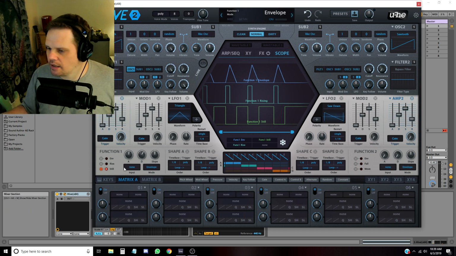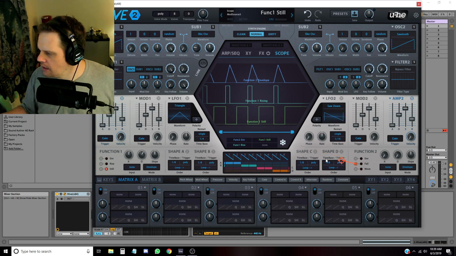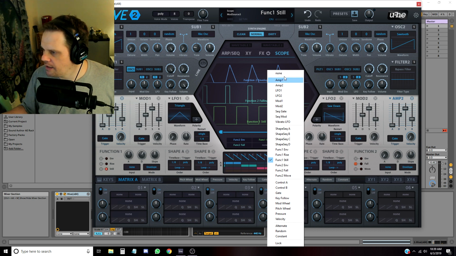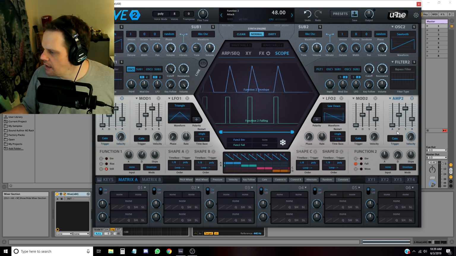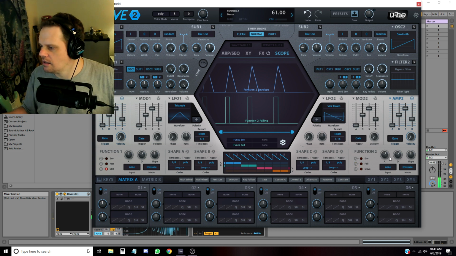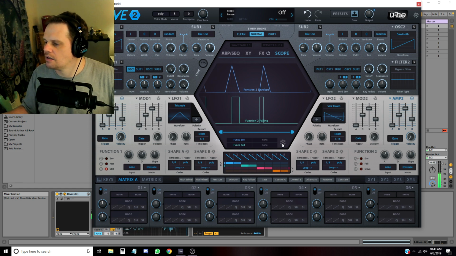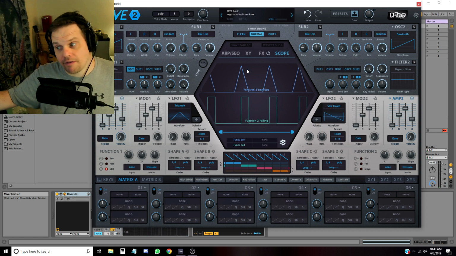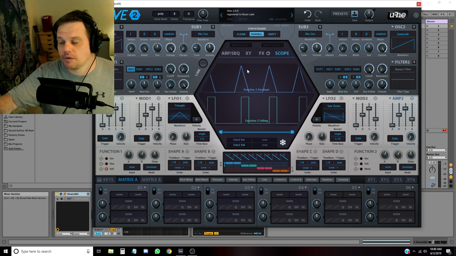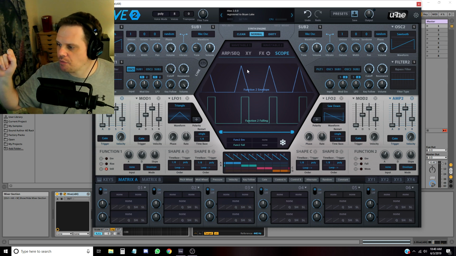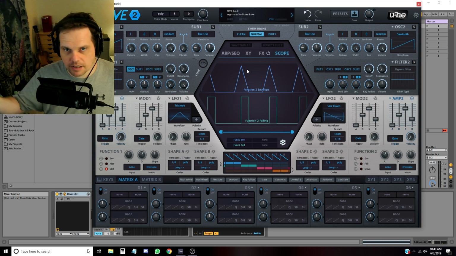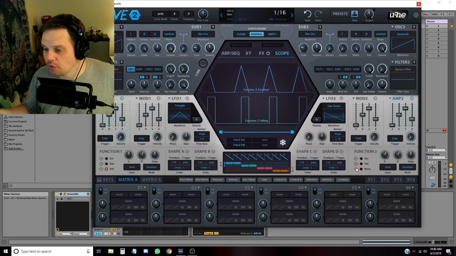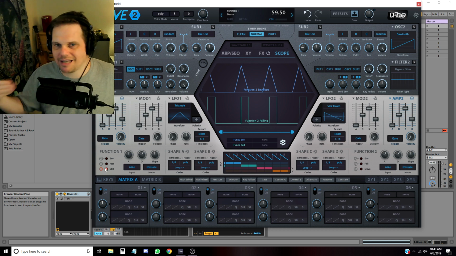So let's go the other way. Let's drop this envelope in now and have fall, and you can right click none. I don't want to do that right now. And let's give this envelope some attack and decay. Oop, unfreeze it. Okay, and as you can see, they're both the same, but the second function generator just produces some different gate signals. Its gate signals are fall and move, whereas the first function generator's gate signals are rise and still.